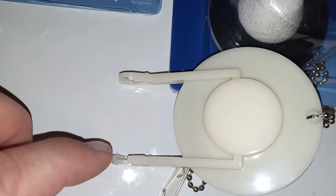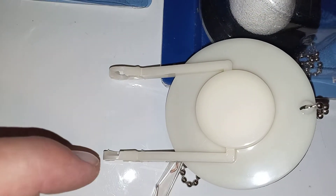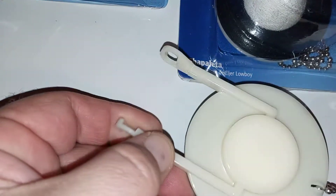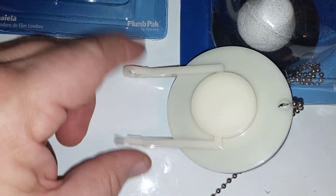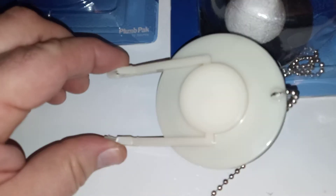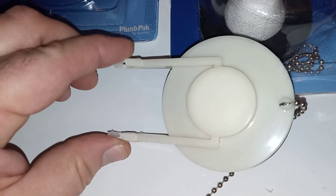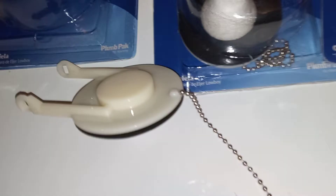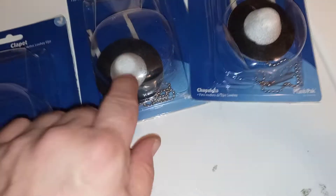On your other toilet, you have a little L-shape that sticks up, so you put the loop over that little piece and kind of wrangle it over to scoot it onto the flush valve. Not so on these - you have to spring these apart. They're a little springy, as you can see. You have to spread them apart just enough to snap up over those studs, and it locks in place. Then you measure your chain length and go about your normal business.